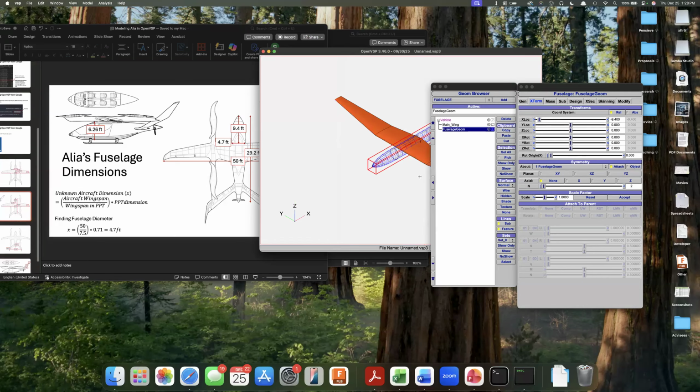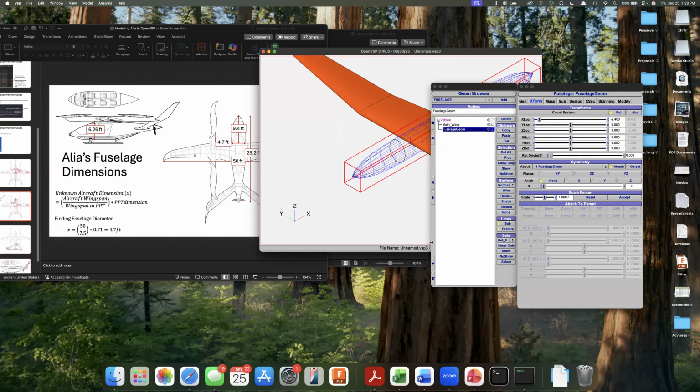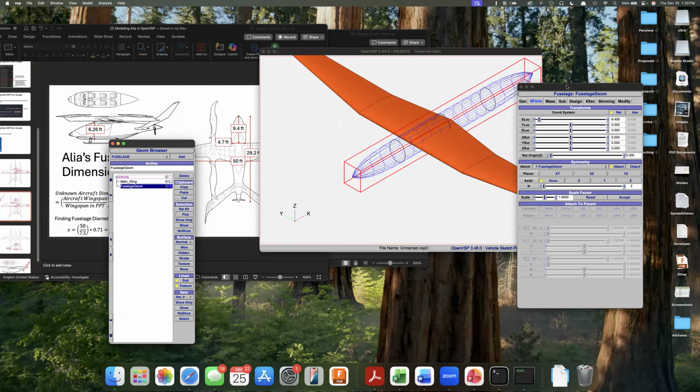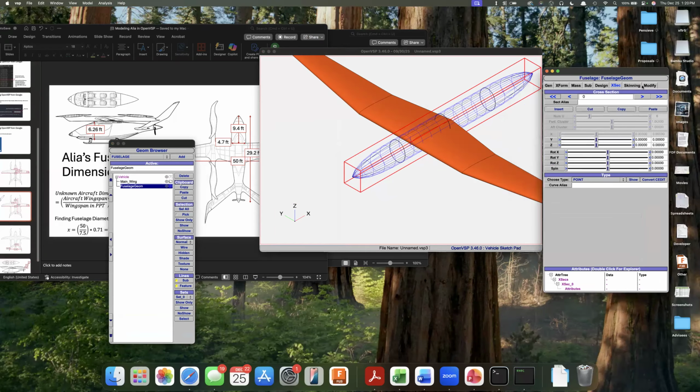If I go back here, and let me remove this for a second. If I go to section, if you notice, I have four sections. That's a default. Whenever you initiate the fuselage, you will have four sections, and each section is highlighted by this black line.